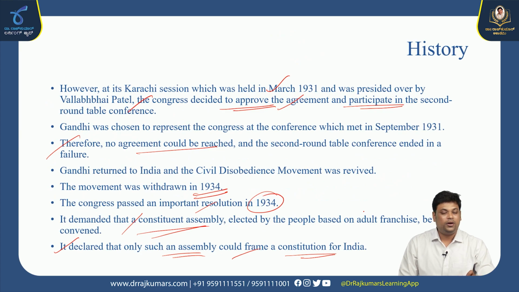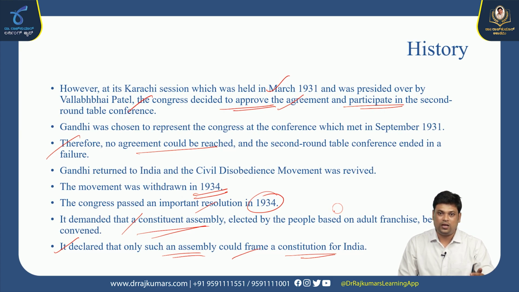Then what happened? The British wanted to hold a Roundtable Conference based on the recommendation given by the Simon Commission. The years 1930, 31 and 32 are for the three Roundtable Conferences. In the first Roundtable Conference, the Indian National Congress did not participate. For the second, Lord Irwin came to India and signed a pact with Gandhi, so Congress agreed to send Mahatma Gandhi as its representative to the second Roundtable Conference, 1931.